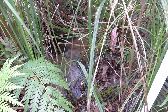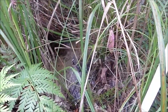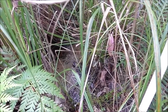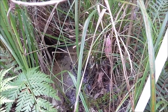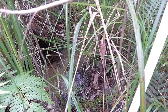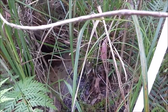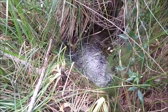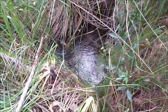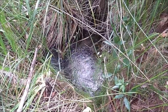Well, I've found fresh water. I'd say it's about 6 inches deep, and beautifully clean. But I was hoping for a nice little clear area where I could sit in and have a spa, but it doesn't seem to be going to happen. Well, with my trusty little stick, I've made myself a nice little hole here into the stream, and I'm going to sit down there and have a tub.